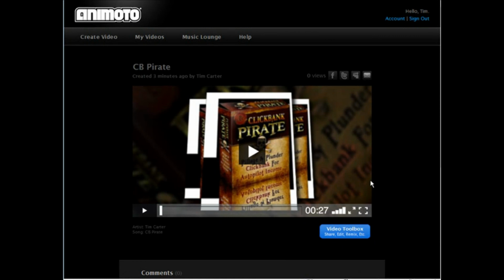Okay, now it's done rendering. So if you were to play this now, it would look exactly the same, but it is going to play the soundtrack that you recorded. Actually, it might look a little bit different because they render a little bit different every time as far as the picture effects are concerned. Okay, so those are the two methods you can use to make your slideshow presentation with Animoto.